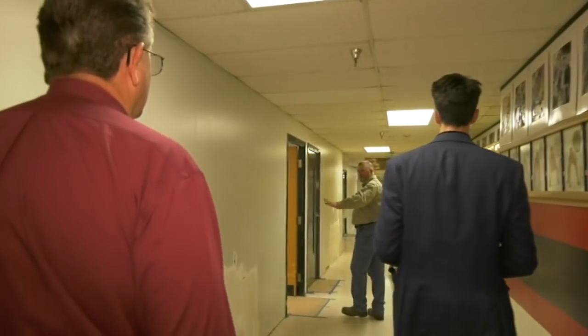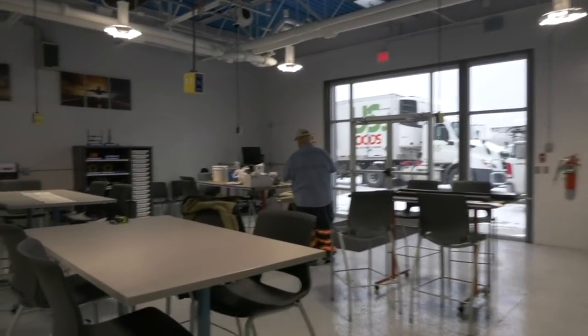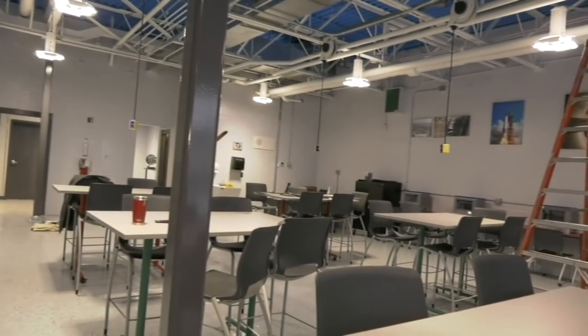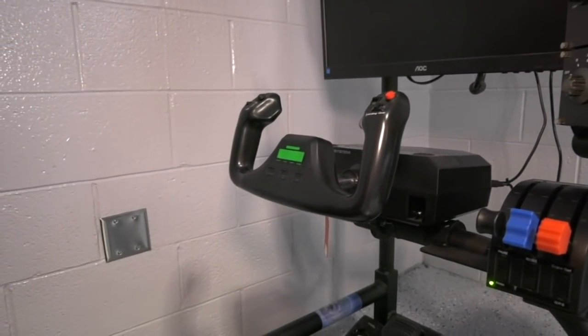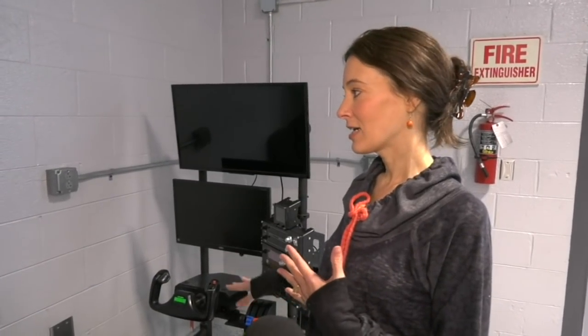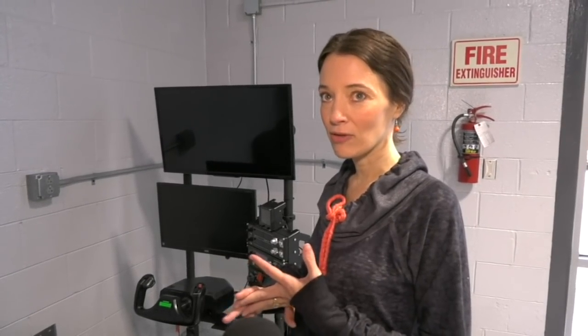We saw it all — a new main office, new art and music rooms. And check out this aerospace STEM lab, which opens Friday. Students are going to have a blast here, learning about the latest technologies and using this flight simulator. Once the kids get good at the desktop flight simulator that we use, then they can come here. They choose their airport, where they're taking off, where they're going to land, and the type of plane they're going to fly.